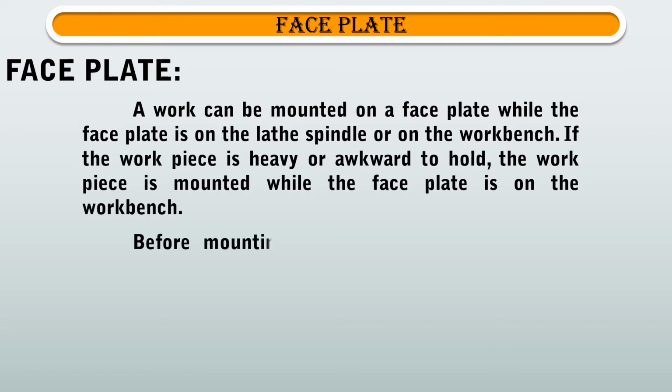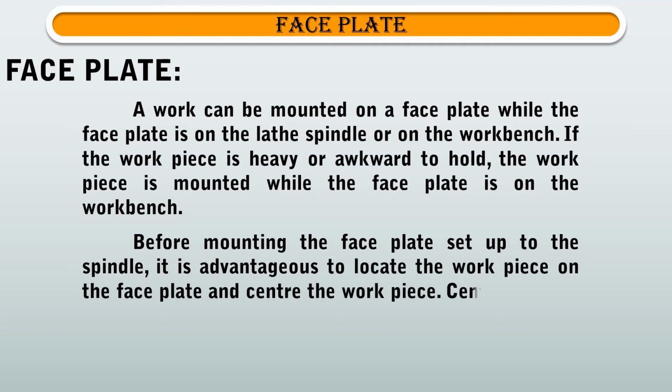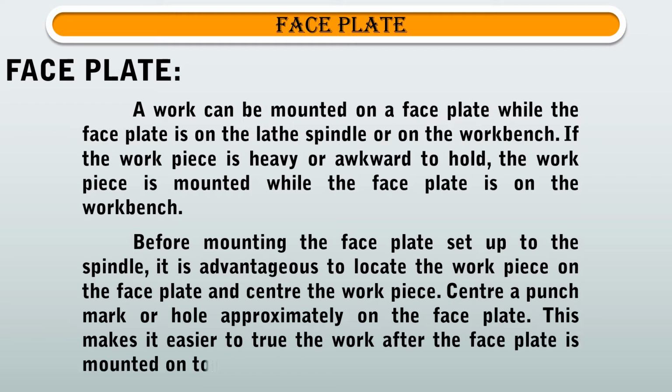Before mounting the faceplate set up to the spindle, it is advantageous to locate the workpiece on the faceplate and center the workpiece. Center a punch mark or hole approximately on the faceplate. This makes it easier to true the work after the faceplate is mounted onto the spindle.